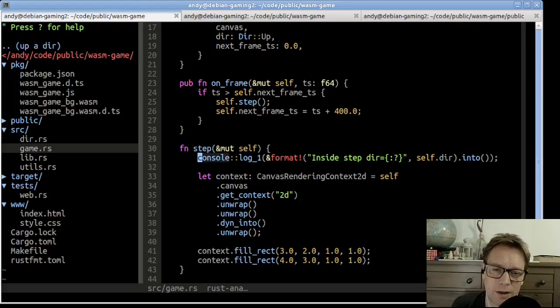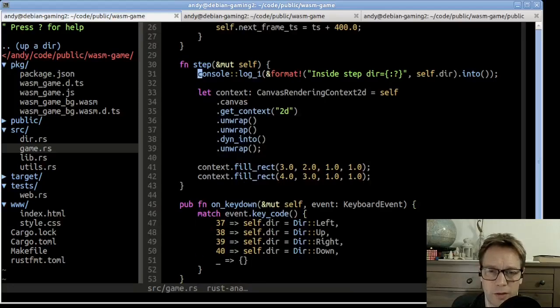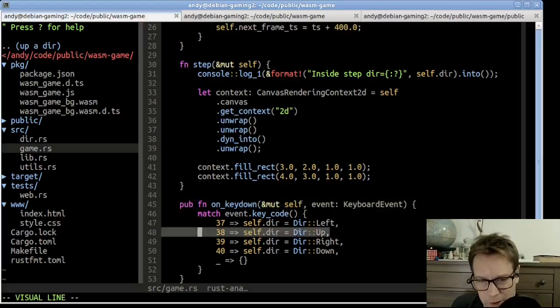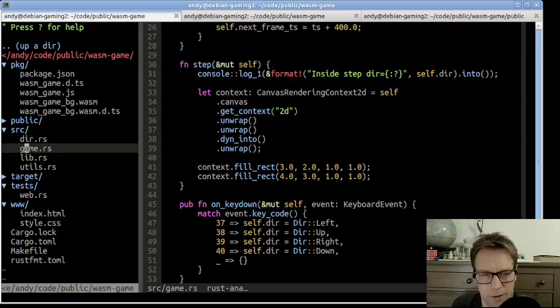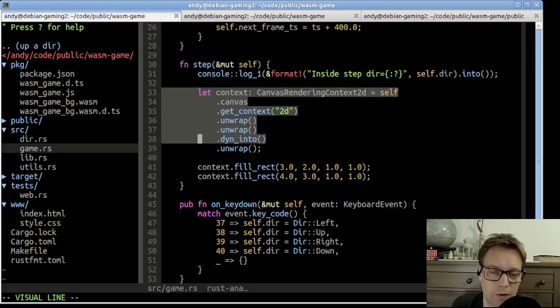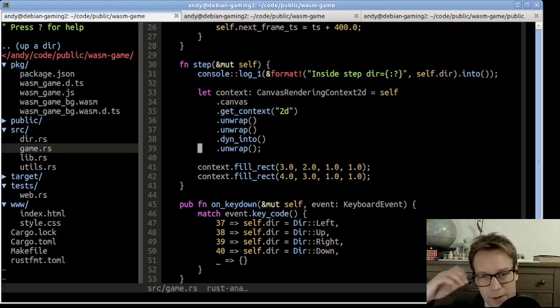Anyway, the point is this code only has to deal with: I need to do another frame, so I better draw something on the canvas, I better update my internal model somehow, and also other events like a key got pressed, so I need to change which direction I consider the player to be facing. And so when we're writing a game, we'll mostly be in this game module and not worrying too much about the callback stuff. We still have got DOM stuff that we're doing in here. Maybe we could factor even that out so the game is completely abstracted from the browser. That might be nice and might not.